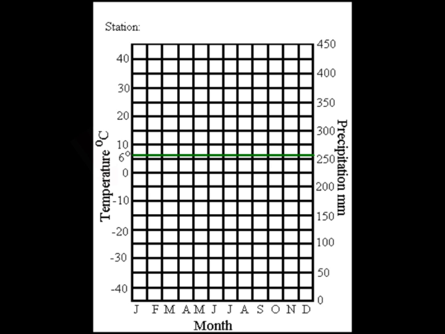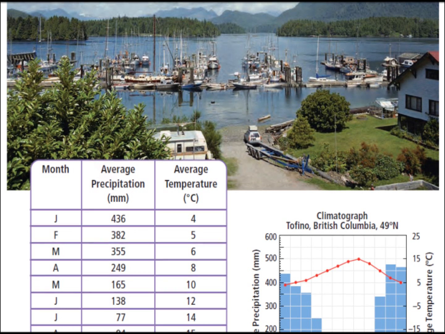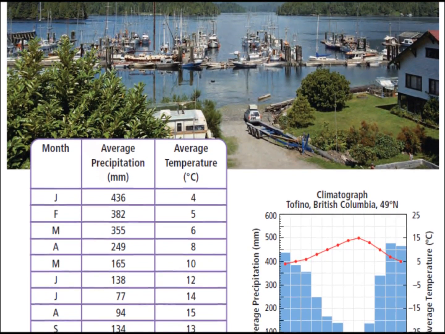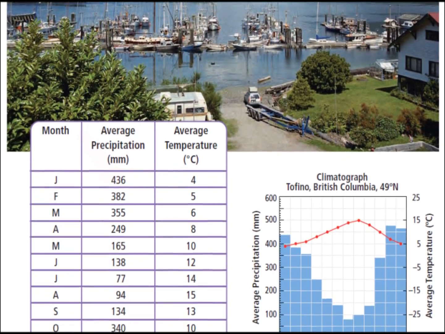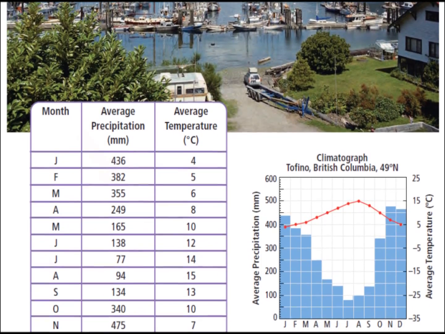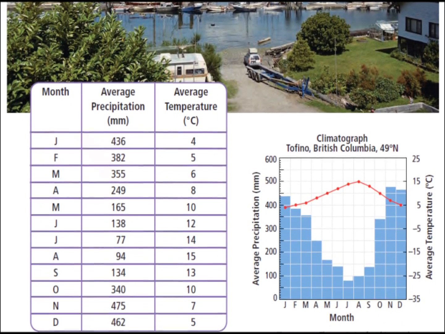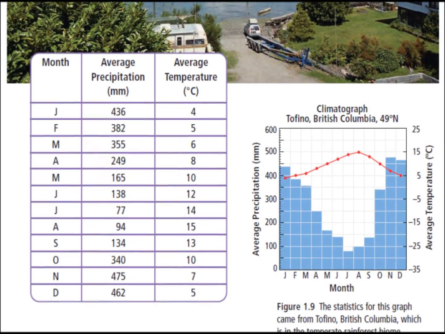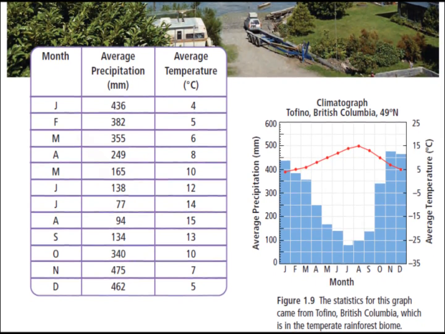A small lab that could help your understanding of this factor is observation through a climatograph or climograph, which can be recorded to observe the average pattern of weather conditions in your region. Take figure 1.9 for instance, a climatograph for Tofino, British Columbia, found north. You can create your own climatographs for different towns and regions by recording the average amount of precipitation in millimeters per month and the average temperatures in degrees Celsius per month. Use this data to create a climatograph and observe the changes in your area.